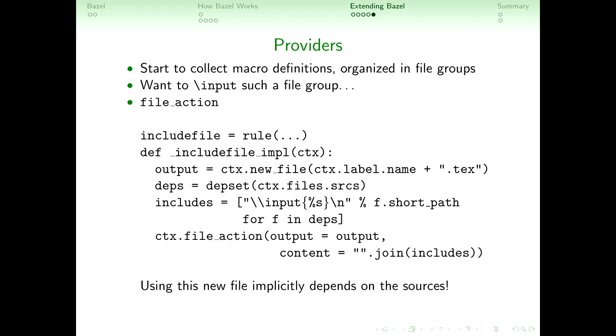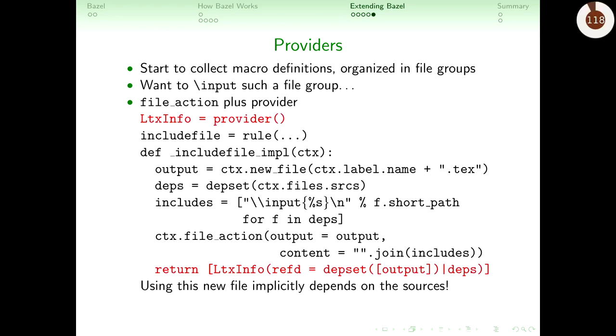Whenever you use that generated file, you implicitly also depend on these other files that went into that specification. And you want Bazel to track that dependency. A similar problem we've implicitly seen already earlier in the talk: when I depend on a C library, I not only depend on the generated library file, I implicitly also depend on the header files when I want to use that library. So there needs to be some way where one rule can pass additional information on to a rule that depends on it. And that is what Bazel calls providers.